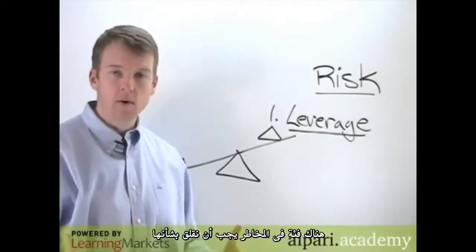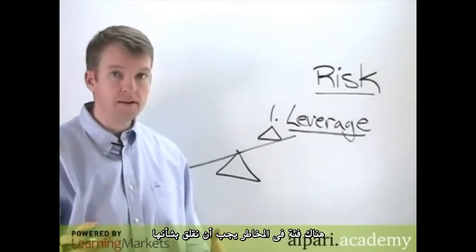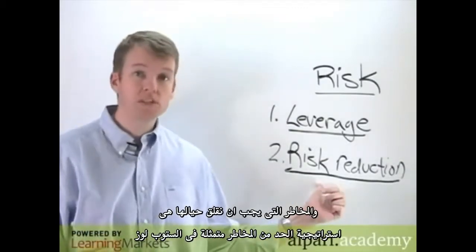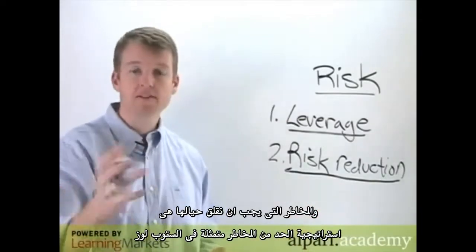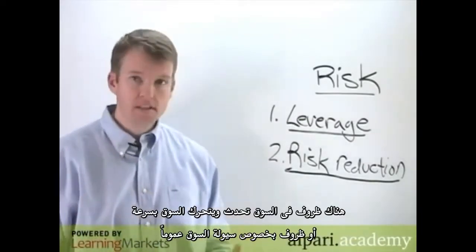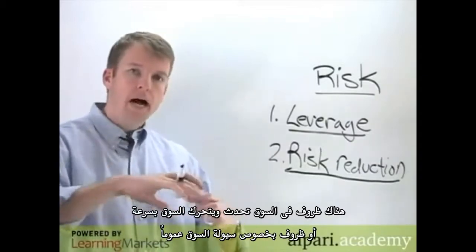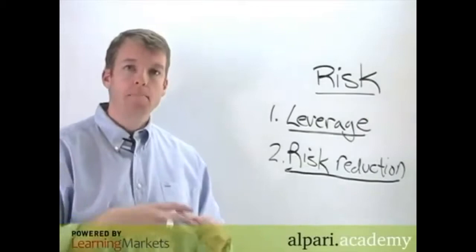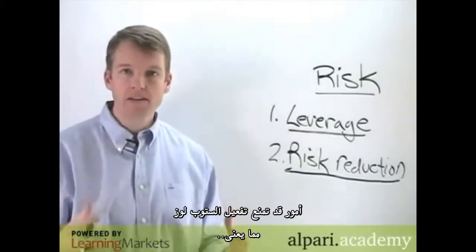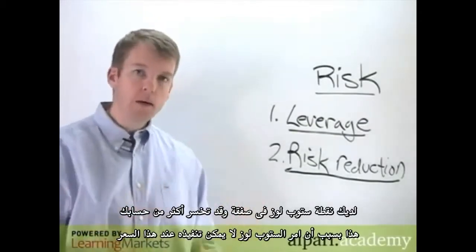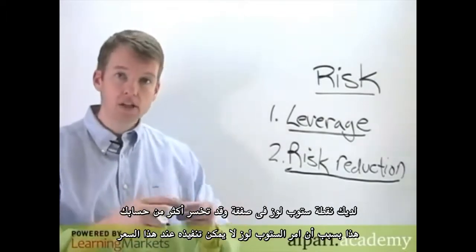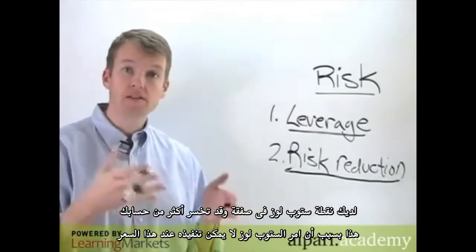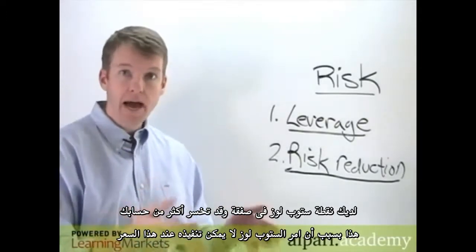Now, there is another category of risk as well that we're very concerned about. The second risk relates to risk reduction strategies, and stop losses are a great example. There are conditions in the market where the market is moving so quickly, or market conditions and liquidity in general may prevent a stop loss from being executed, which means that if you had a stop loss on one of your positions, you may actually lose more than you had anticipated based on that stop loss amount, just because the order could not be executed at that price.